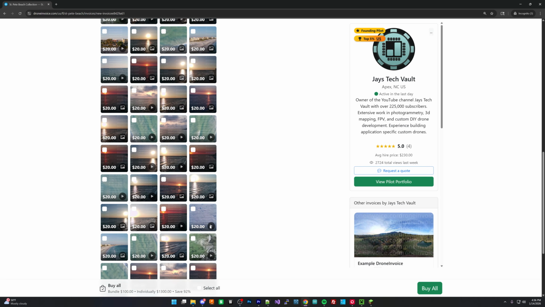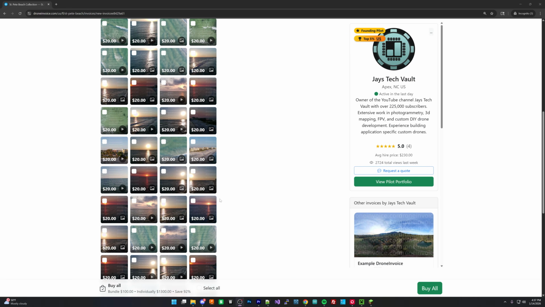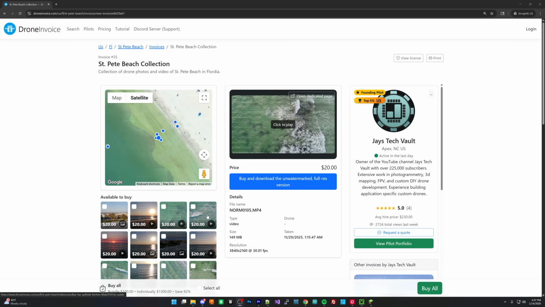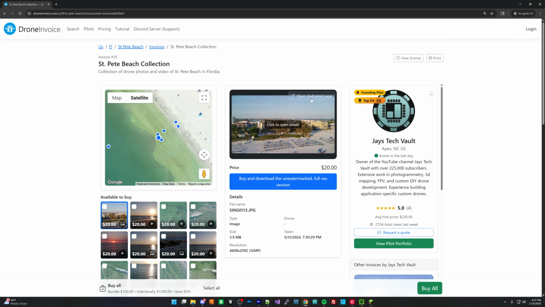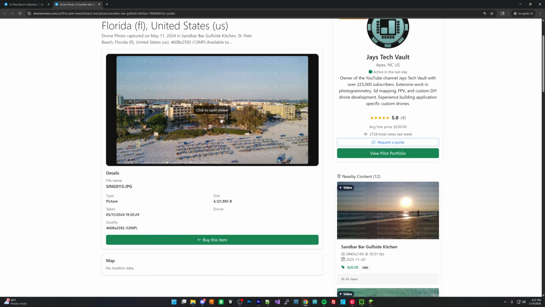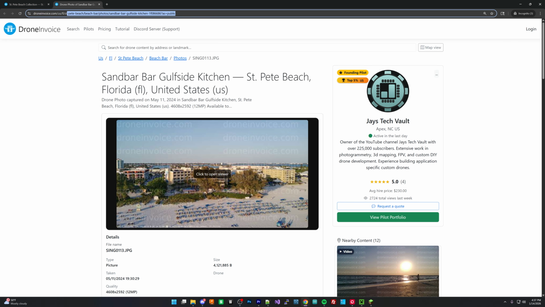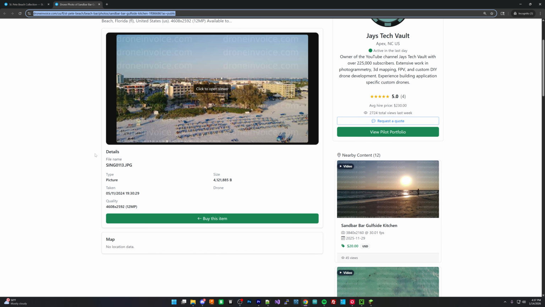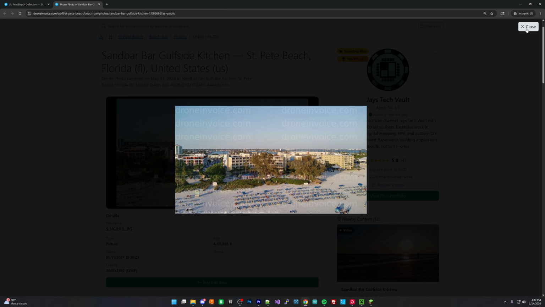So for example, if you take a picture and you want to search optimize that, it should have its own individual page. And then this allows each of those pieces of content over time to get views directly leading back to you. Again, Drone Invoice does this for you. And now let's touch on a couple common mistakes that people make.